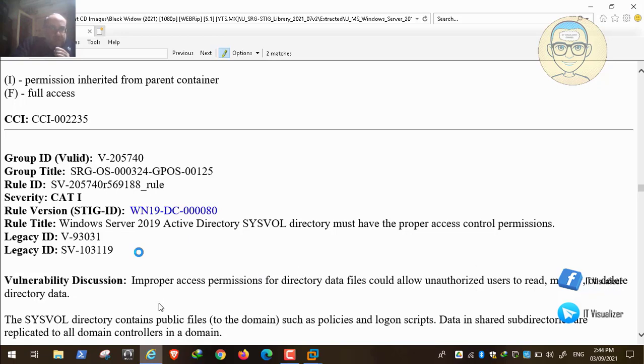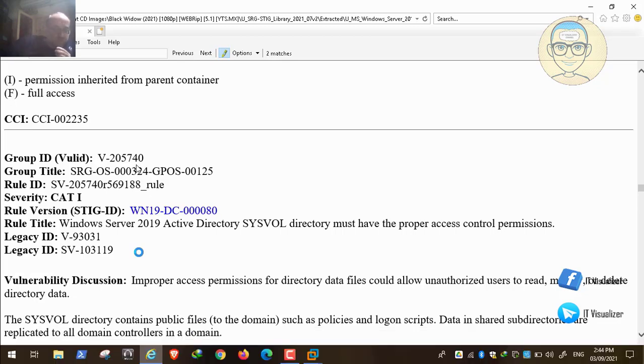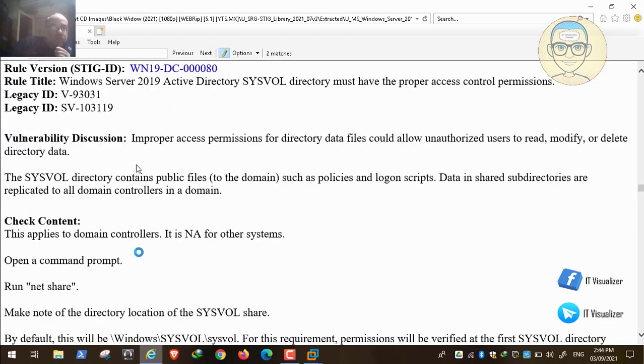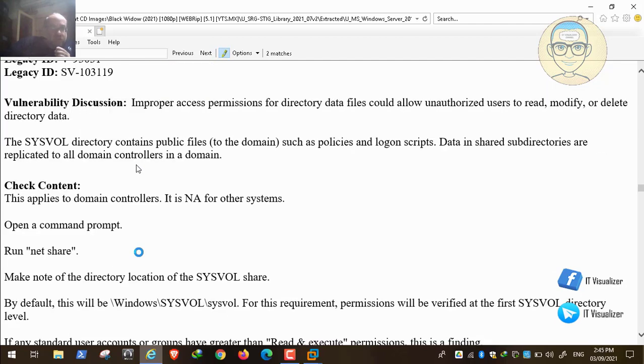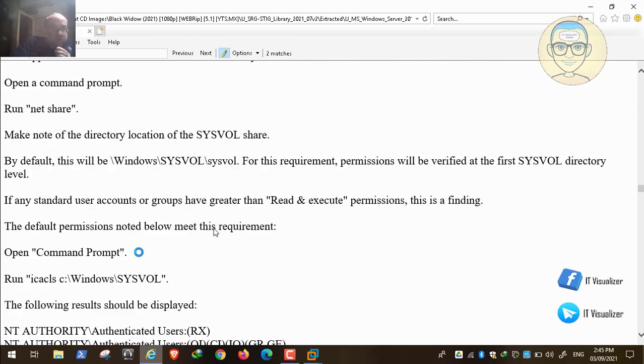Anyway, he's saying here that Sysvol contains public files of a domain, such as policies and login scripts. Data in shared subdirectories is replicated to all domain controllers. So the Sysvol folder is a very important folder, and it is replicated to all of the domain controllers. Here we need to see the share permissions on the Sysvol folder.